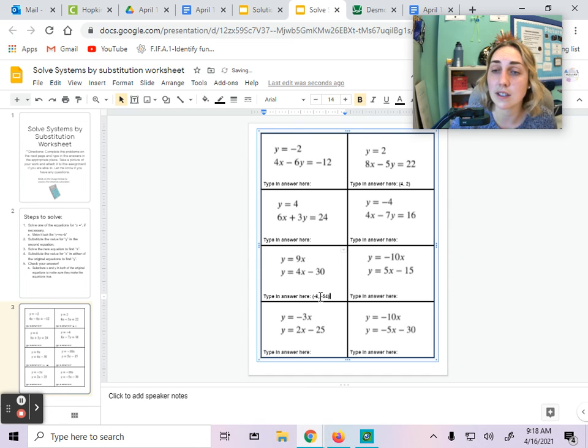And guys, that is going to be the only 2 examples I'm going to help you with on this worksheet. If you need any extra help, let me know. I'm happy to help in any way that I can.